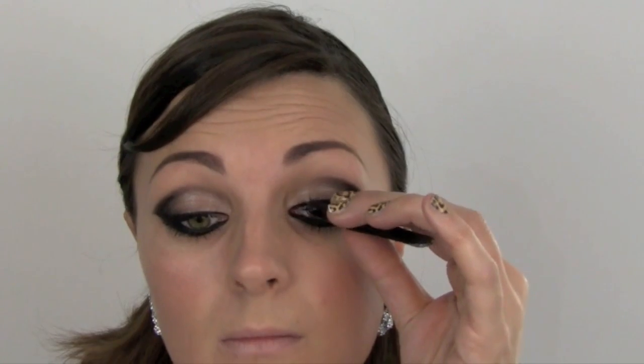Lashes down - these are a bit more rigid so just be careful when you're applying them. Also, Sam and I are going to be at Britain's Next Top Model Live, the show, which is end of October. We're going to be doing some demonstrations and we're going to be in the powder room. So if you're going, make sure you pop in and see us there. We will also be tweeting about it.